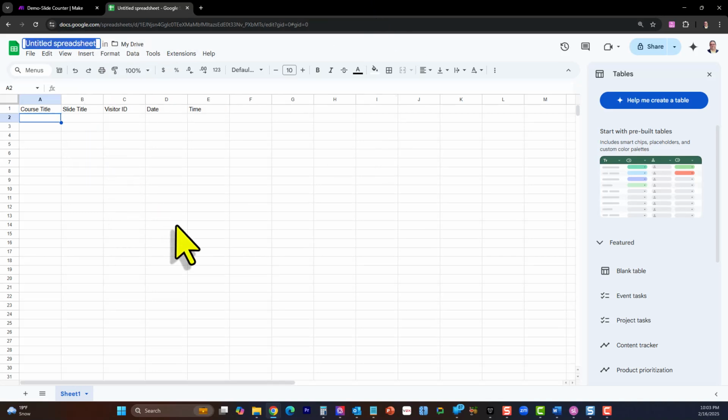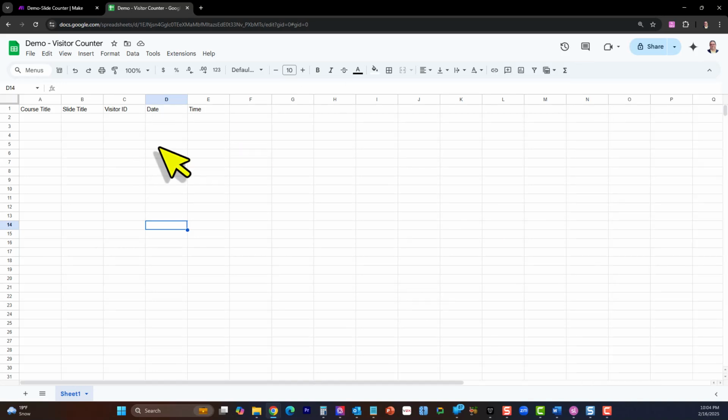Let's call this demo visitor counter. So imagine if you had a visitor counter for all of your courses. You would have a really long sheet of rows. And that's something that I like to do, is have one main place. So it's almost like a learning management system or the start of an LMS, so that we can create this tracking mechanism, and we can know what's going on in all of our courses because we can filter it out later on. So keep that in mind because we could just have one.